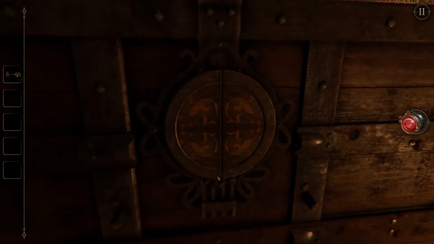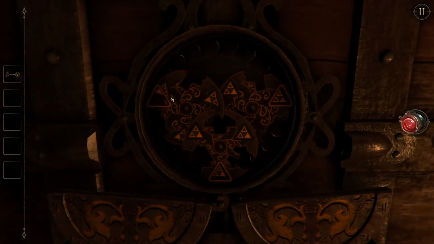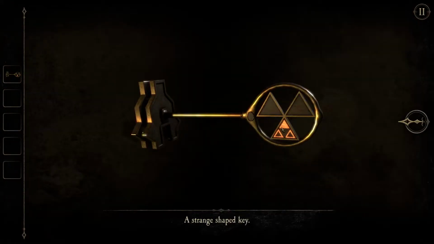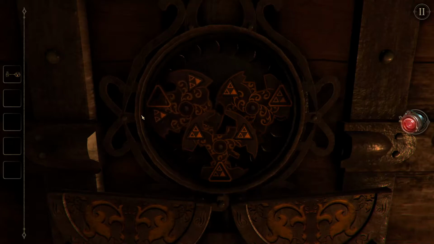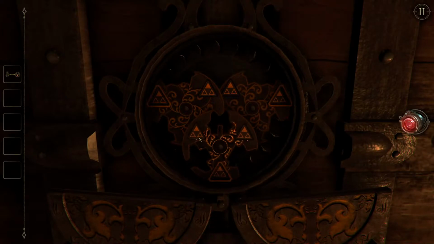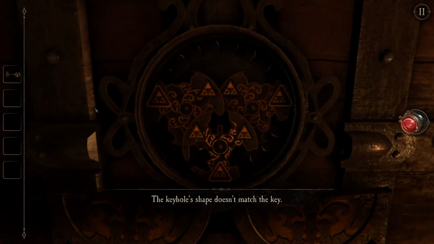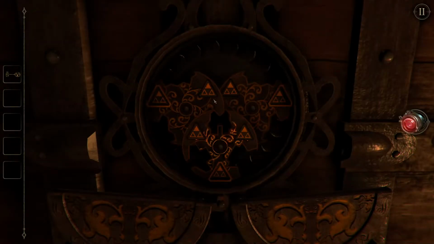Okay, well, let's see if we can... oh, boy. Oh, boy, oh, boy. The symbol on the key is... triangle up with two empties. That's my guess. Keyhole shape doesn't match. Oh no, it's upside down. No, it isn't.